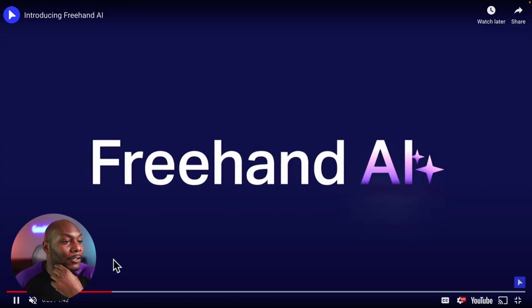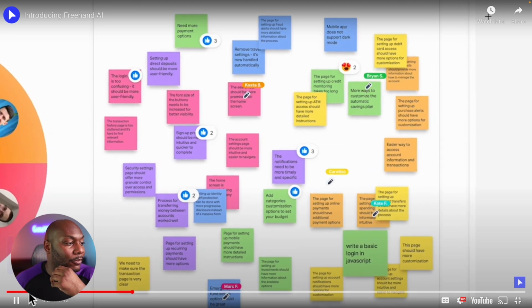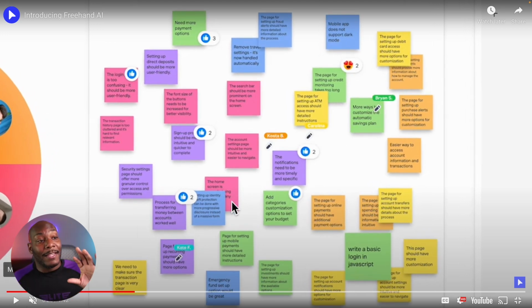But what's also dope is it's gonna show all these sticky notes right here. Boom. You can basically, I don't know if you highlight these or you click a button or whatever, and it could take all these sticky notes and it will create those little clusters or groups based on what the sticky notes say. Like basically doing an affinity diagram or affinity mapping. The AI does the affinity mapping for you.